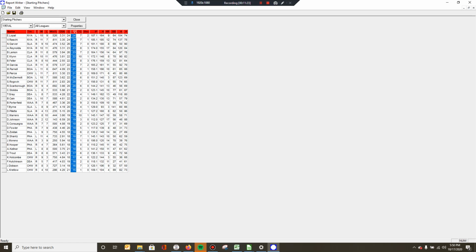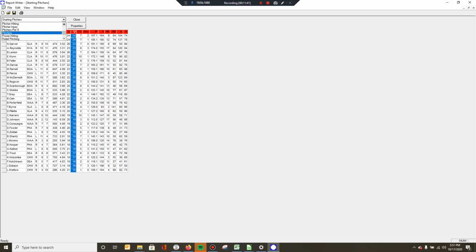So, like for the Tigers, I don't think Virgil Trucks is on here, even though he's got quite a few starts for me, but he's also got a few saves. I think he pops up on the reliever one. So some guys aren't going to show up. So starting pitching may not be the best way to run your pitching report.